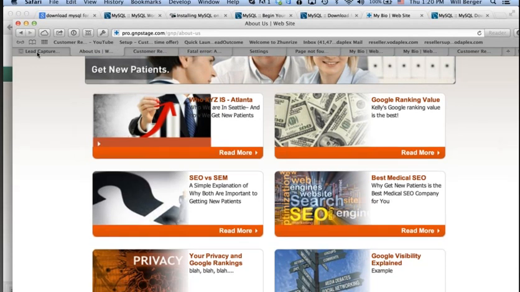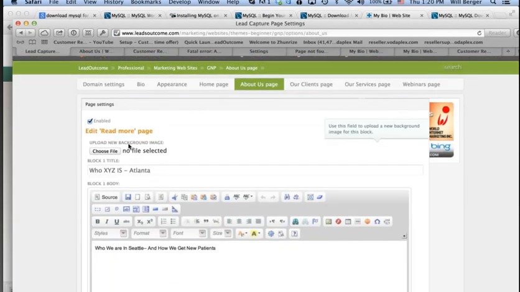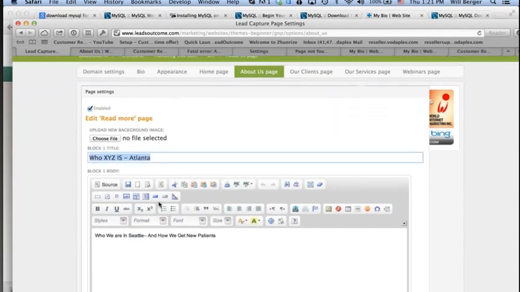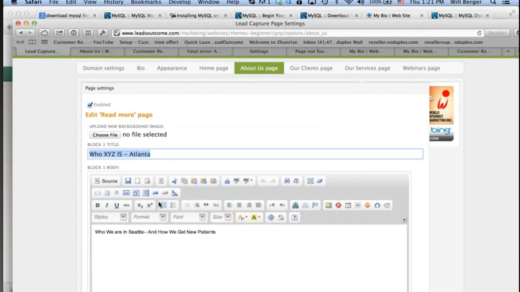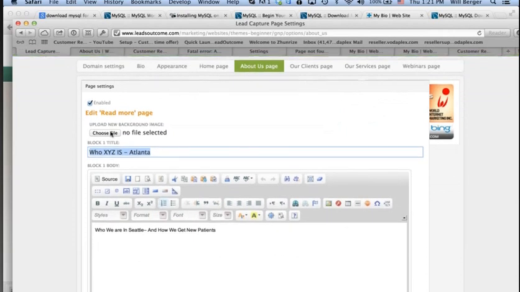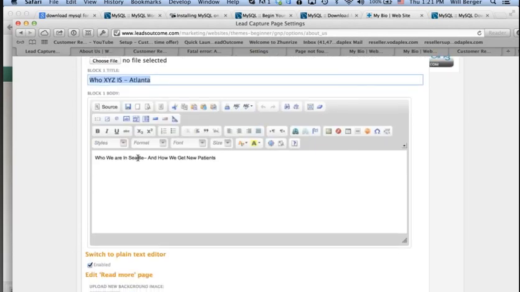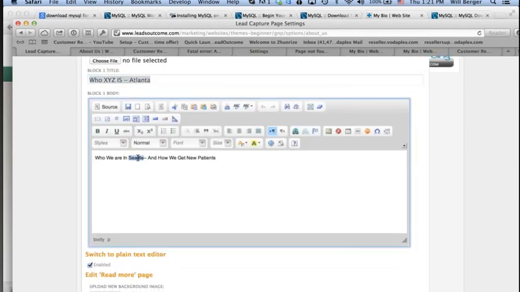I'm going to hop over here, and what you'll see is Who is XYZ Atlanta. I can change the content of that. Maybe I want to choose a different background, so I can pick whatever I want for the background image, and I'm going to change this to something like Who We Are in Atlanta.